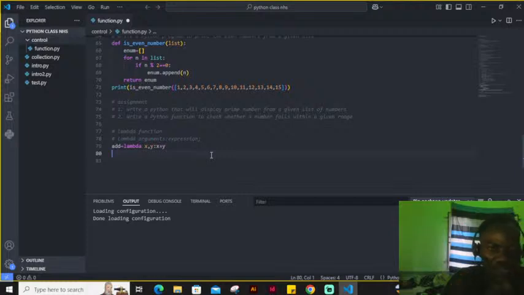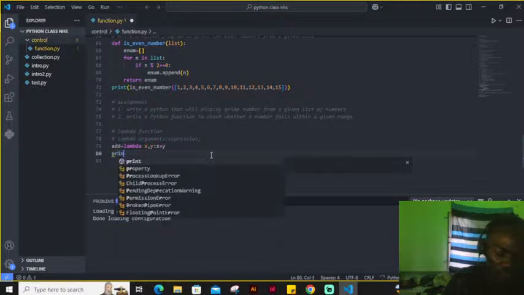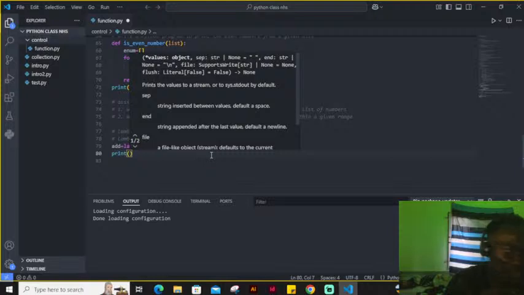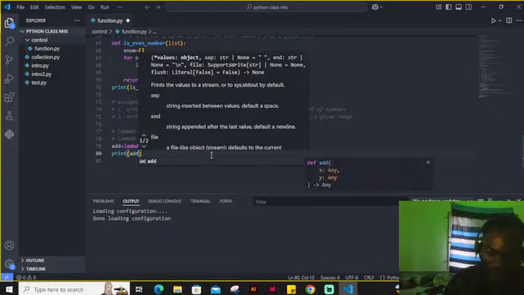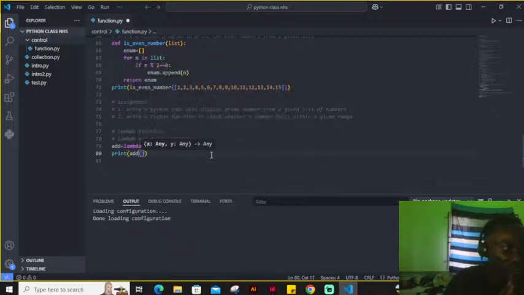So now, I can print this particular statement. What am I printing? I'm printing the lambda. Now, since this function has arguments which are unknown variables, we must fill something into those variables.